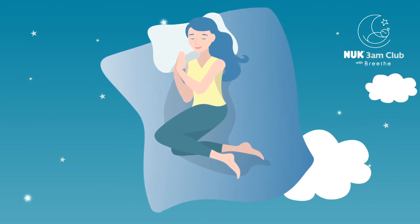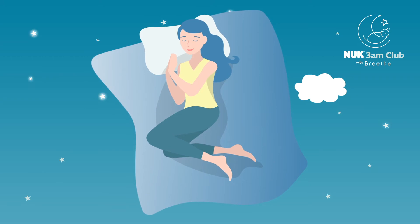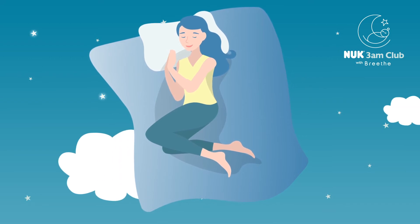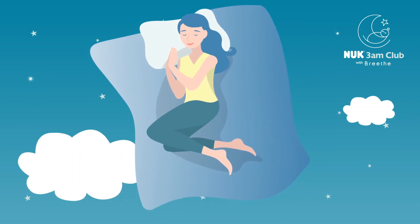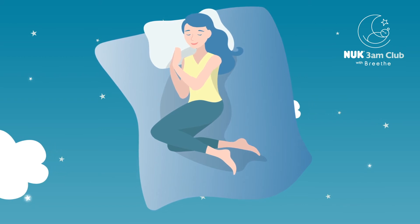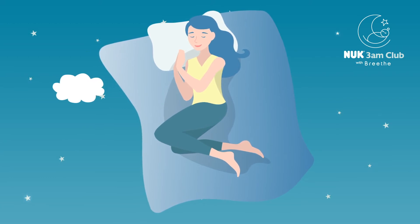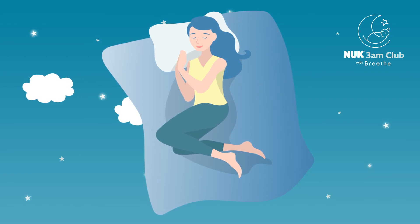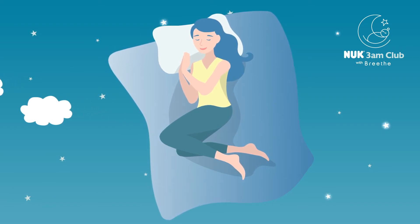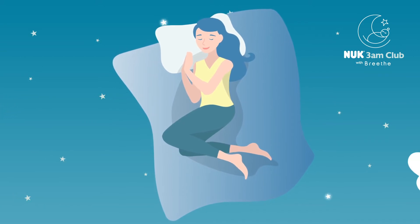Breathe with effort and ease, and no need to breathe to your full breath capacity here — two thirds is fine. If possible, direct your breath down into the belly, so there's relatively little movement in the chest, emphasizing on just breathing slowly in and out through the nose, with awareness of the belly expanding and gently contracting.